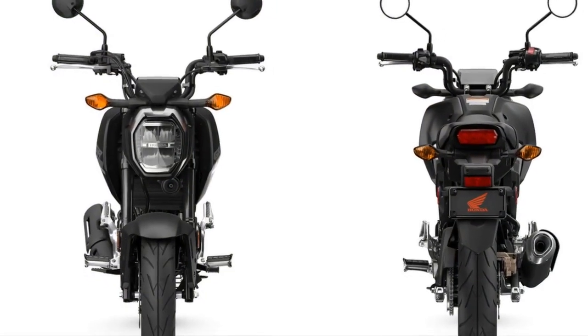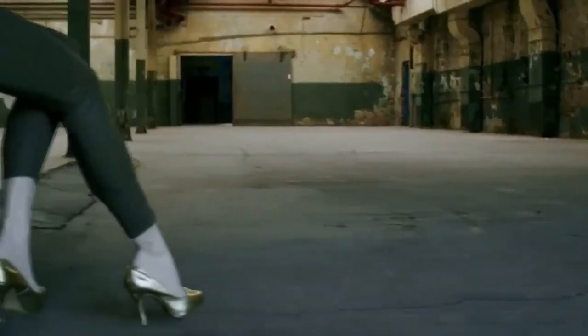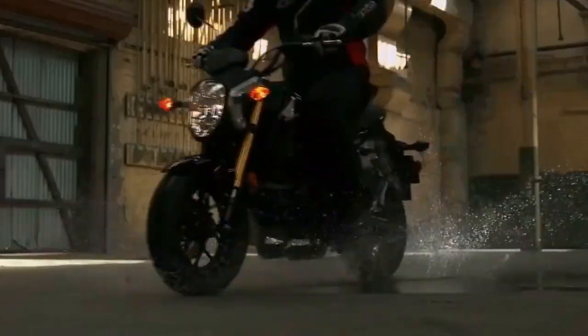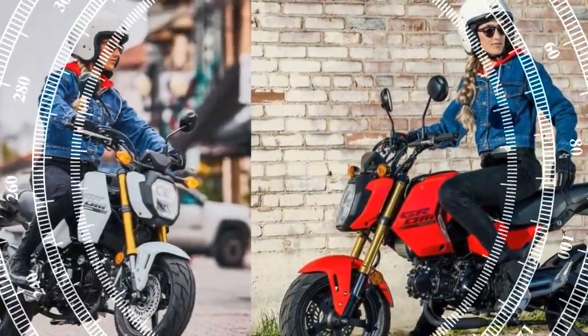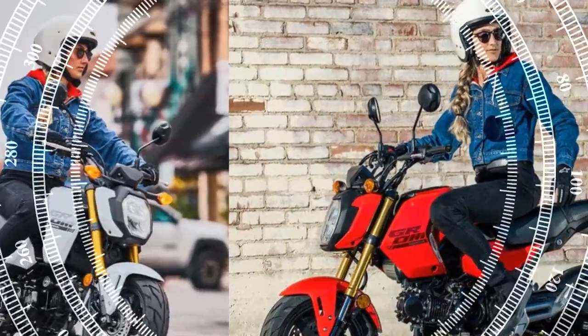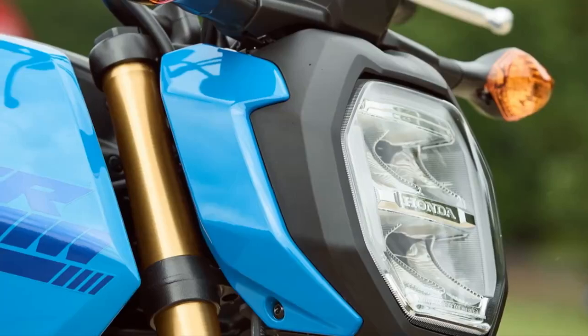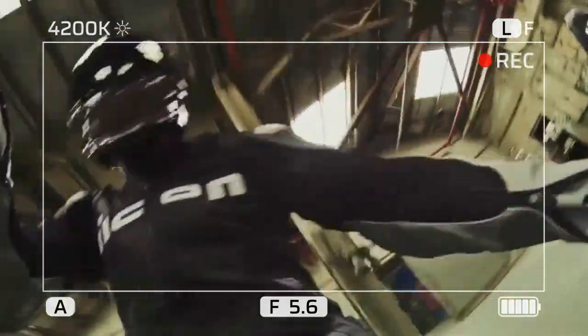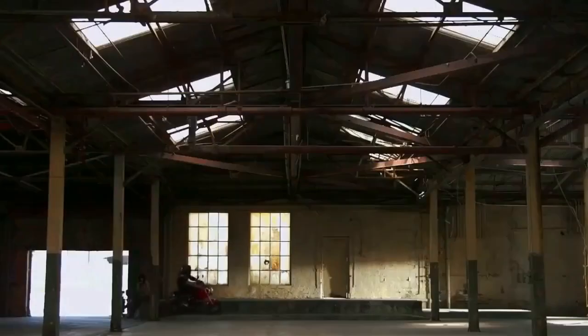This bike is not as cramped as one might expect. The Grom can reach an indicated 66 miles per hour when tucked and drafting a friend down a slight decline, but runs more comfortably at 60 miles per hour with anyone over 200 pounds riding normally on flat ground. Remember, you don't buy a Grom for top speed — you buy it for getting comfortable on two wheels, having fun, or for around-town convenience. More specifically, you buy a Grom because it's a Honda, and the platform has proven bulletproof since its debut in 2014. With those Honda badges, you're also getting a bike with excellent fit and finish, along with components that would be at home on a full-size machine.